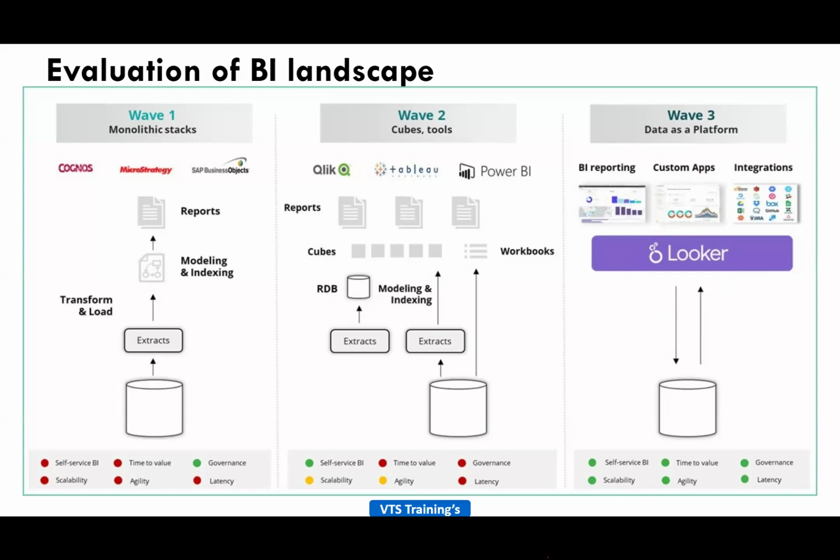Metadata means what the columns are, what the column data types are, what the measures are, what the data columns are, what the column names are, and what types of columns they are. We call them dimensions and measures, right? So it will take only the columns which are there in the table, the column name and column type.